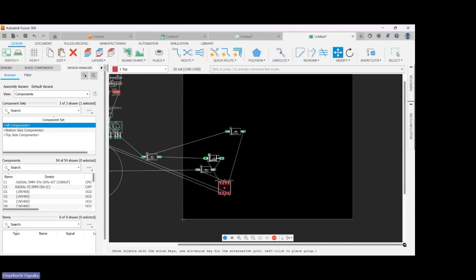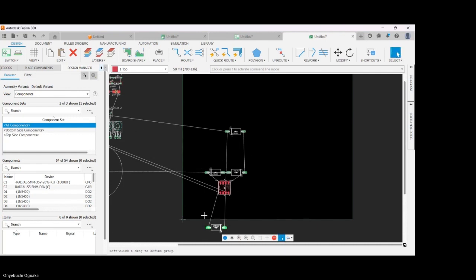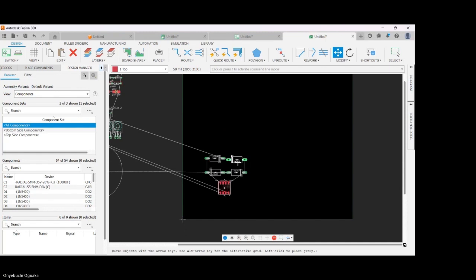Let's give it a proper arrangement. Keep it close.